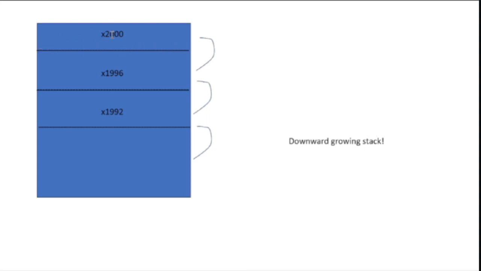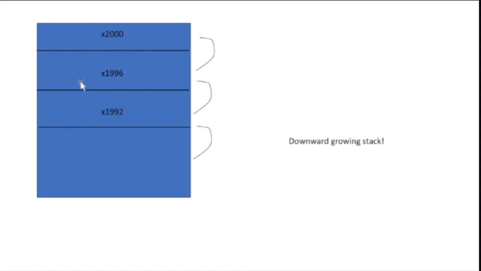So this whole bar here at address 2000 can store 4 bytes of anything, whether it's a single integer or 4 characters, because a character takes up 1 byte. And then this is a new bar here, address 1996, which has 4 bytes. Again, store anything you want. It's just based on what you're trying to solve. Address 1992, again 4 bytes, and so on. Keep in mind that this is actually not what the stack looks like. This is just a representation.